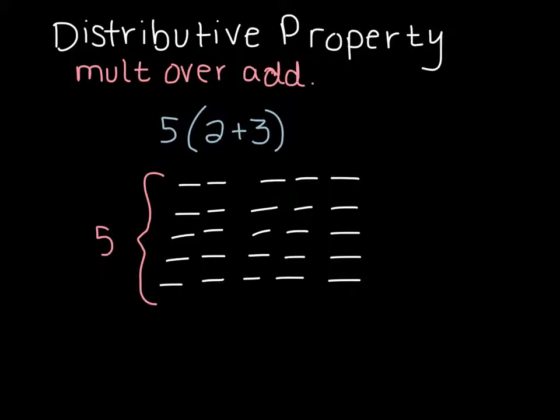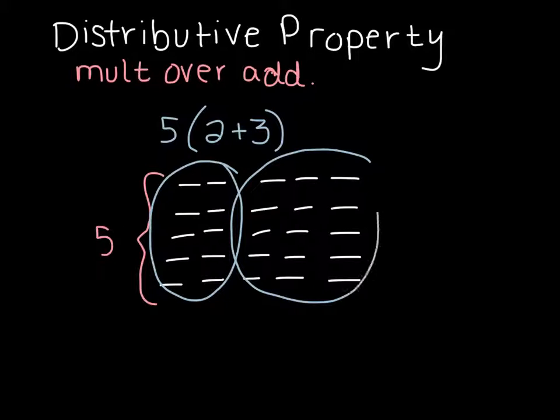What the distributive property says is I can group these differently. I could say, well, I want to figure out how many are over here total, and I want to figure out how many are over here total. So this would be 5 times 2, because I have 1, 2, 3, 4, 5 sets of 2, and this over here would be 5 times 3, because I have 1, 2, 3, 4, 5 sets of 3. And then if I put those together, that gives me my 25. That gives me my answer that I would have had doing it the other way.